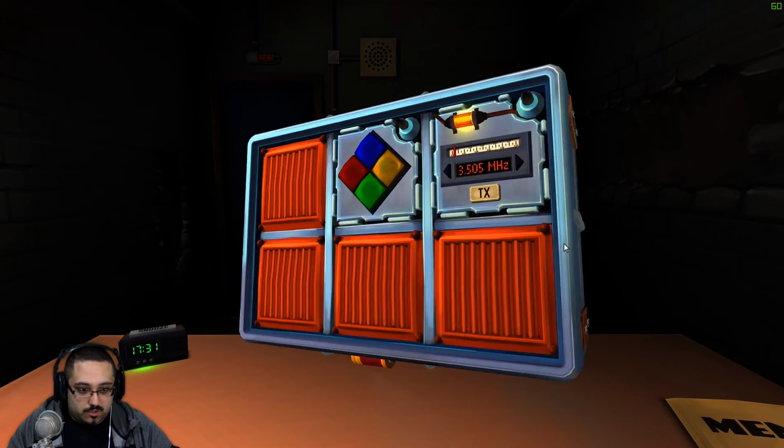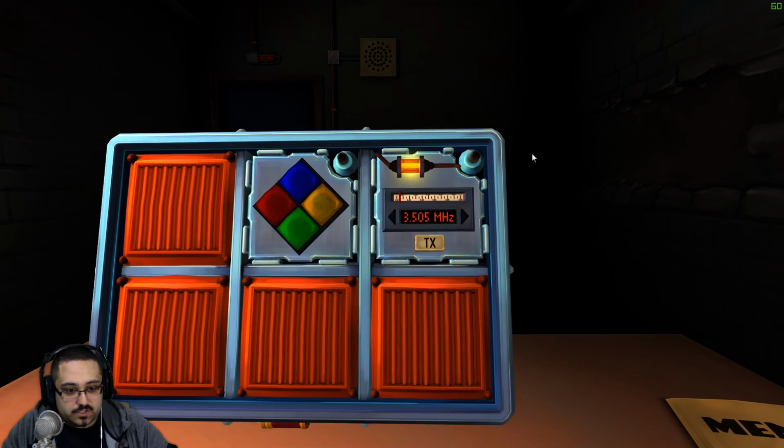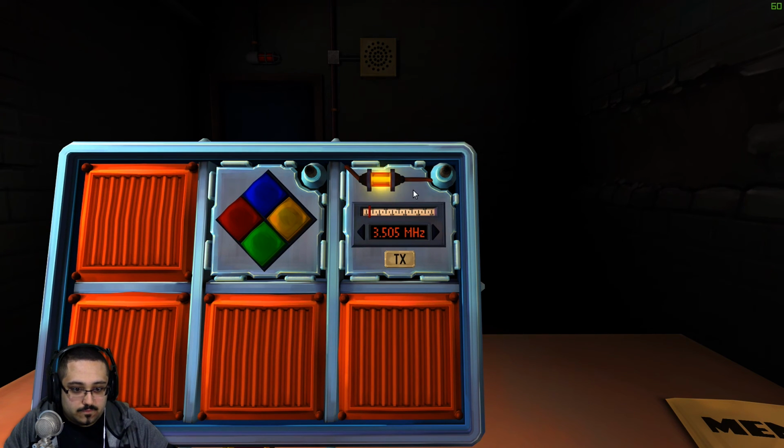Okay, here we go. Let me go ahead and let's do the more complicated one. Let's do the Morse code one first. Oh boy. Alright. Dash, dash, dash. Three dashes, okay. Dot, dot, dot, dot. Dot, dash. Dot, dash. Dot, dot. Dot, dash. Okay, you gave me an O.